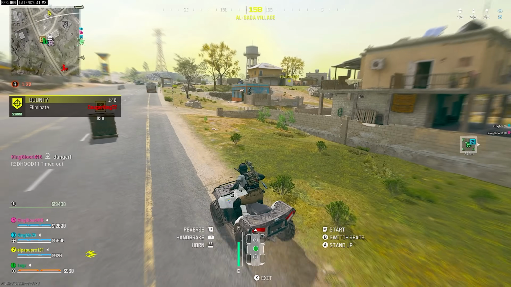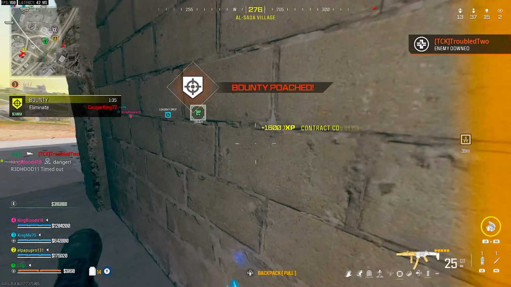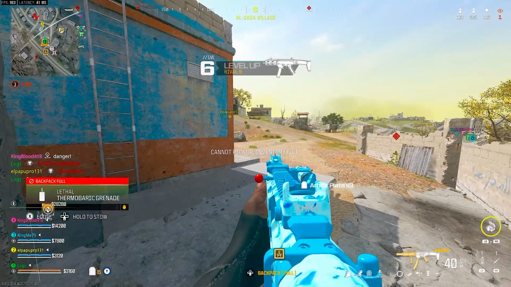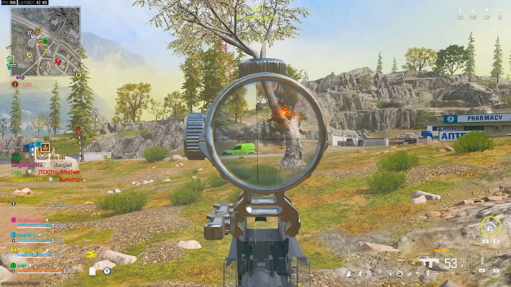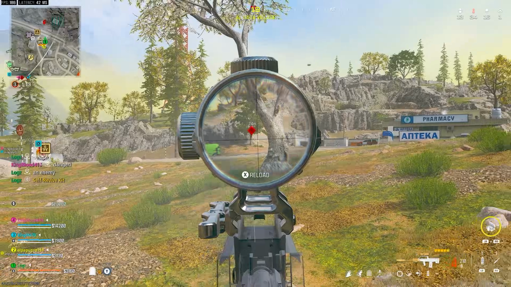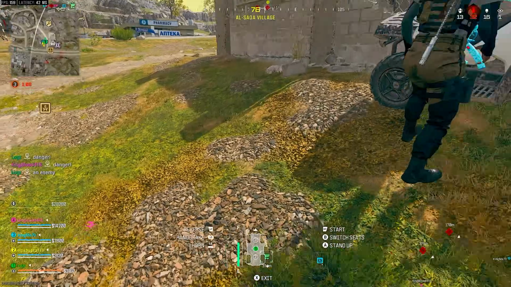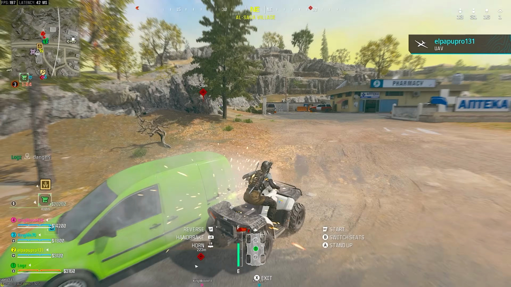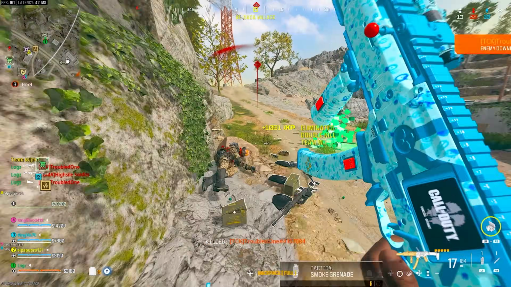It's bad when you can ATV up to people. No, you're pulling up on my end of the lobby. I don't know how you found these guys. There's a self-revive if you need it. You need that self? Yeah, dude. Requesting recon flight. I ran one over.